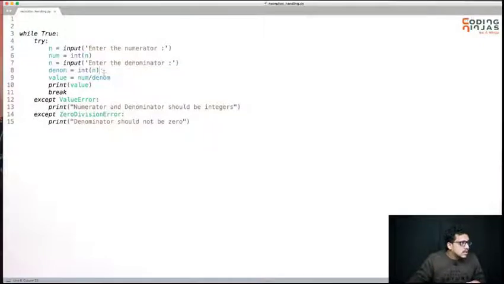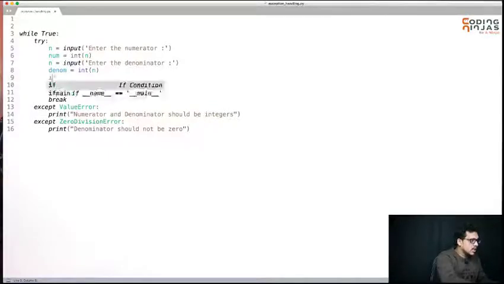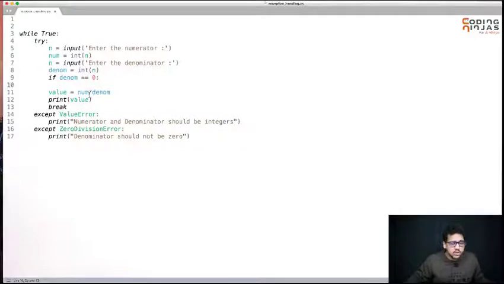Let's say I take a numerator and a denominator, and the denominator is taken as 0. I have not performed the division operation yet. I will handle it here: if the denominator has been given as 0, I will not perform the operation value = numerator / denominator. In fact, I can raise my own exception using the keyword raise. I can raise a ZeroDivisionError. Let's say I have multiple inbuilt exceptions; I am just raising ZeroDivisionError.